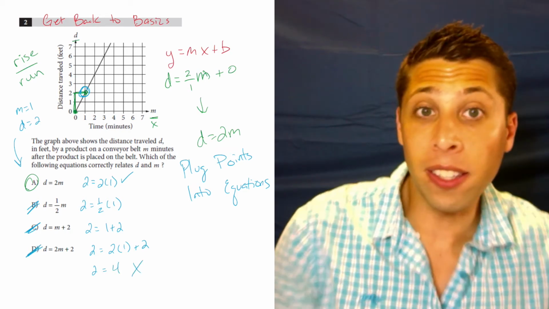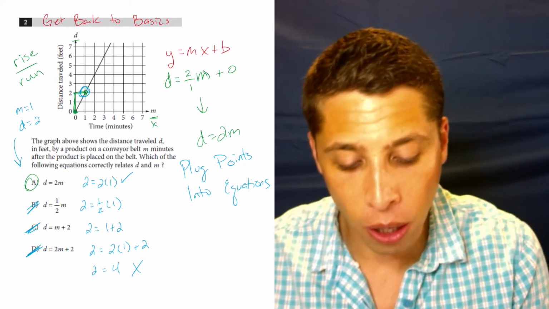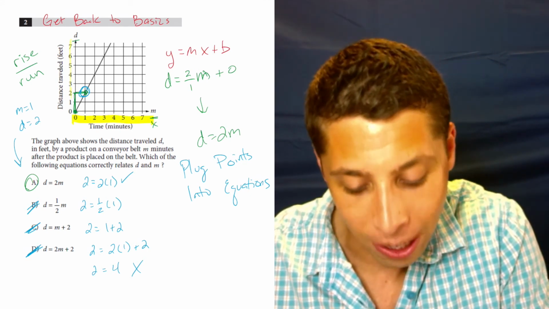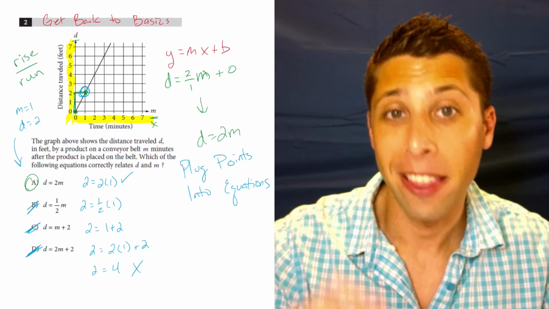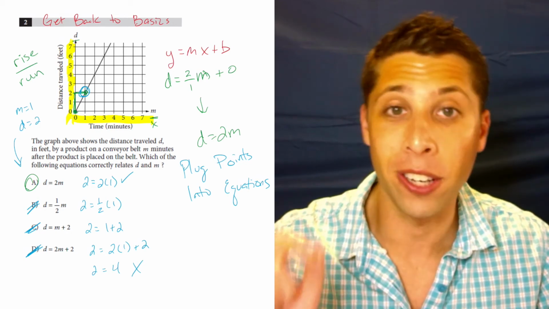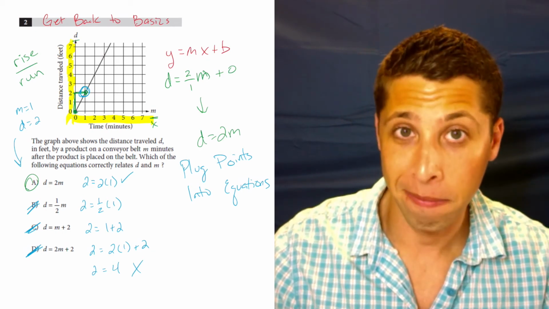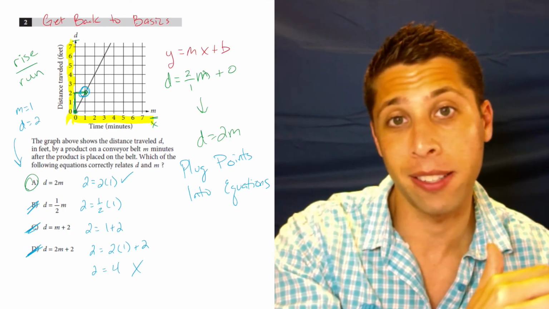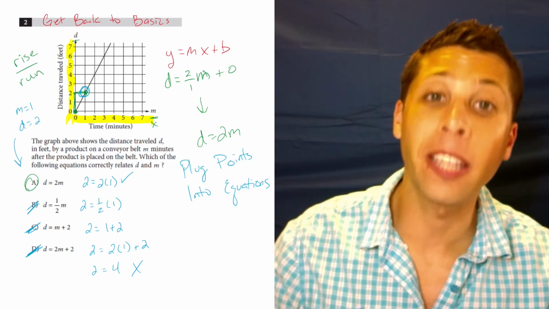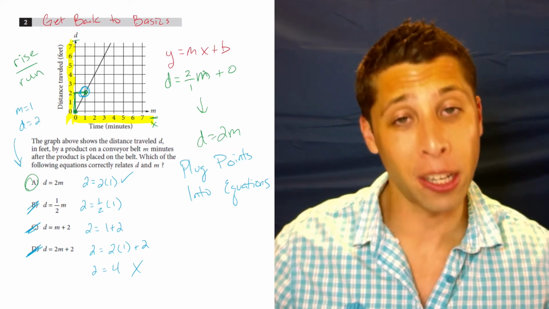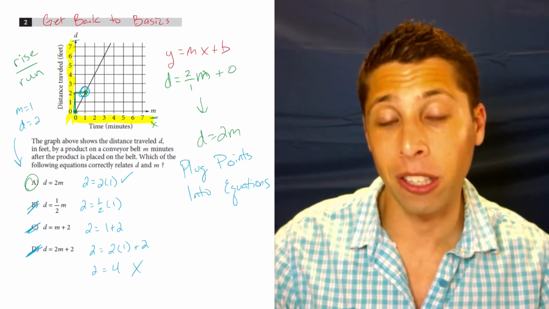So I don't think that this way takes much more time or effort, but it would prevent us from making a common mistake, and it's because the SAT loves to mess with the scale on a graph. They didn't do that here. Here the scale is as we would expect, but I want you to remember that. They mess with the scale a lot because they know that you're not in the habit of always checking it, and sometimes the boxes, even when we count them, don't mean the same thing. A rise of one box and a run of one box might not be the same. So we have to take that into account when we calculate our slope. So plugging the point into the equations is one way of avoiding that trap entirely. I think it's a good strategy to keep in mind, even if you don't end up actually using it on this easier question.